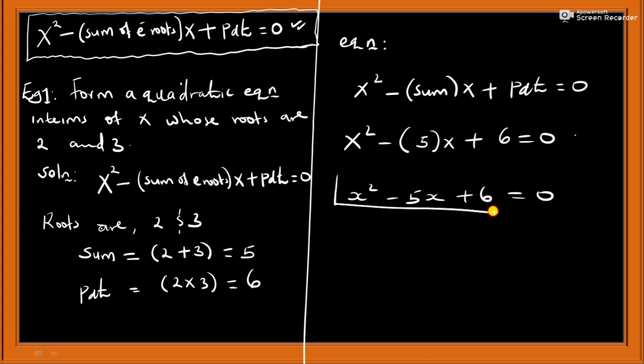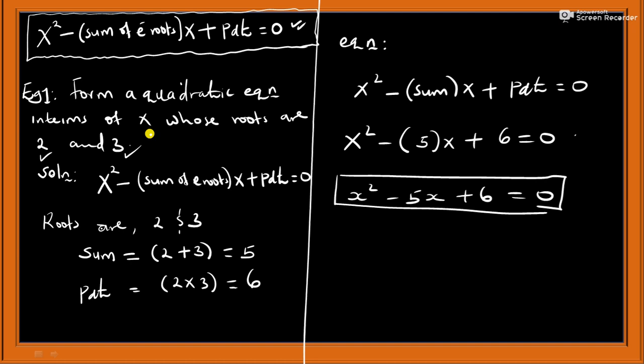This is the equation whose roots are 2 and 3. Hope that is very clear to us. In case it's not very clear, please feel free to ask any questions which you feel you need in order to understand. Now, I want us to go to example number 2, but before we go there, I wanted to first study this. Form a quadratic equation in terms of x whose roots are 2 and 3.